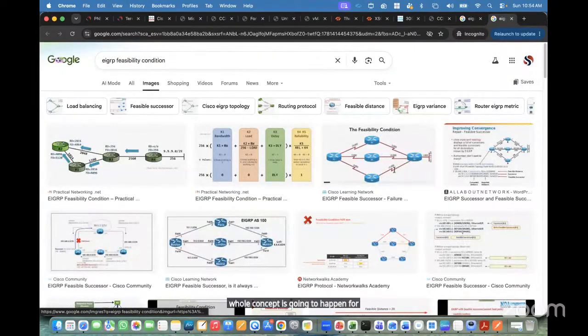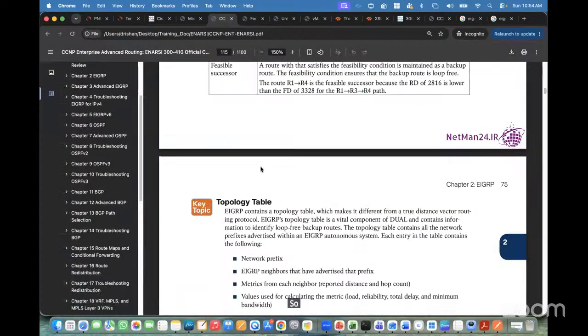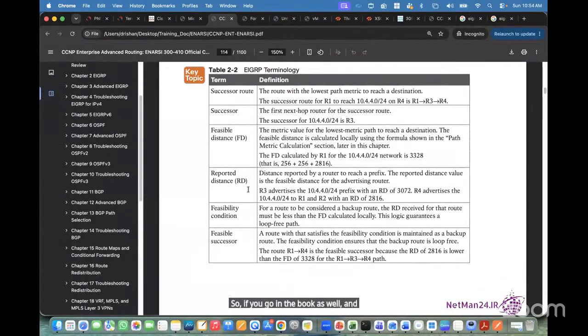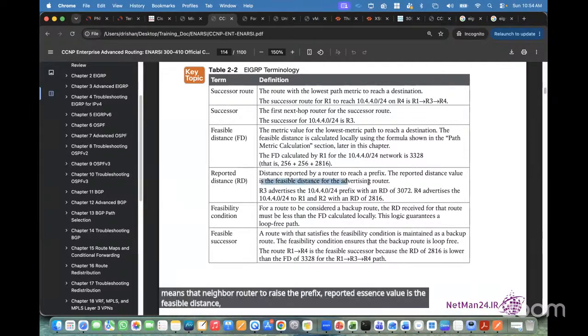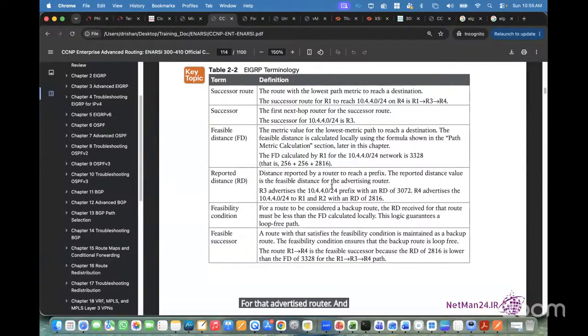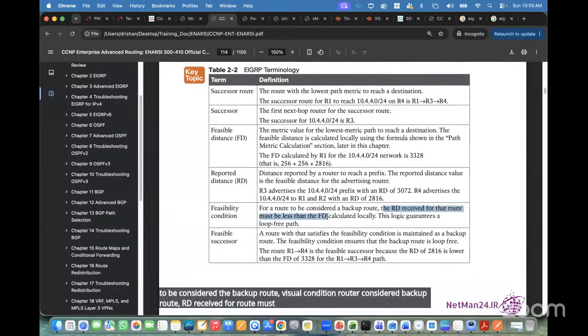For your feasible condition, if you go in the book as well, you see here: reported distance is the distance reported by your neighbor router to reach the prefix. The reported distance value is the feasible distance for the advertised router. And for the feasible condition, for a route to be considered a backup route, the RD received for the route must be less than the FD value.